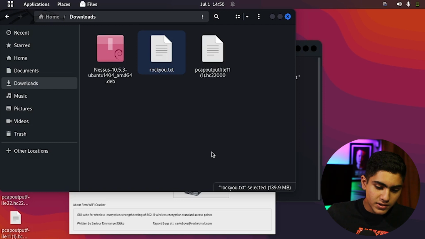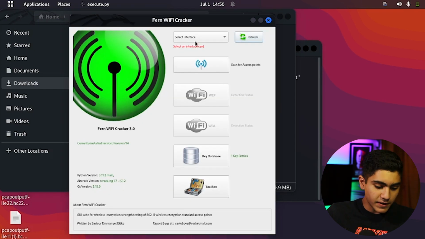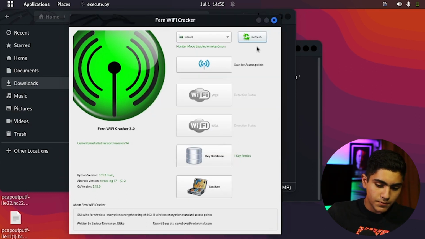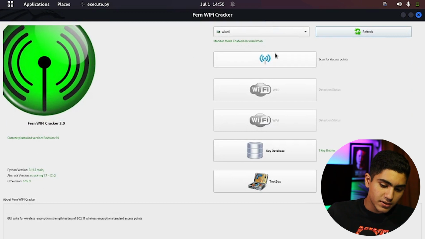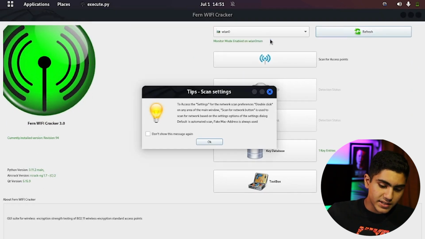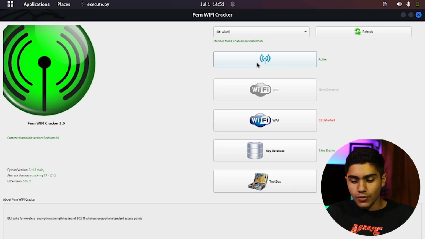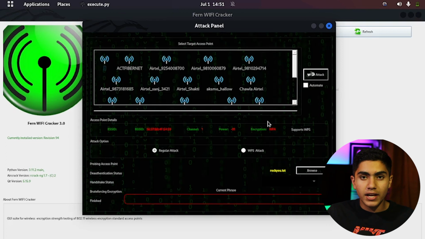So I have it in my downloads. I go on Fern. It's asking me to select an interface. So I have my network adapter connected and my interface would be wlan0. Alright, so we agree to. Let me just broaden it. Alright, then we can go on refresh, select interface, wlan0, and then we can start scanning for networks. After it starts scanning for networks, it will get me all the networks that this adapter can actually see. So when you open your laptop and look for your Wi-Fi network, you see some Wi-Fi networks pop up that are available in your range.